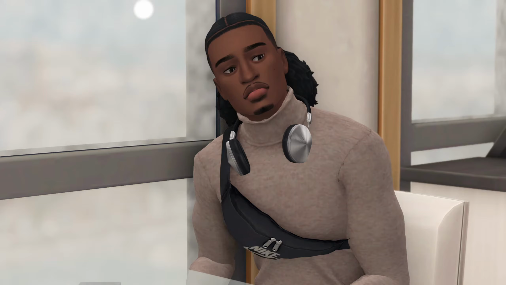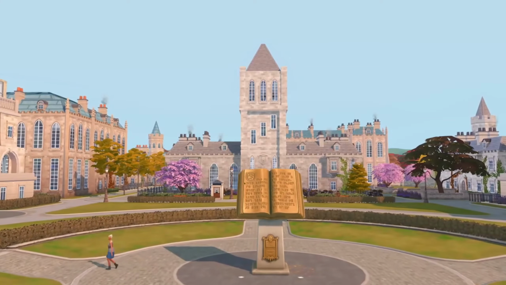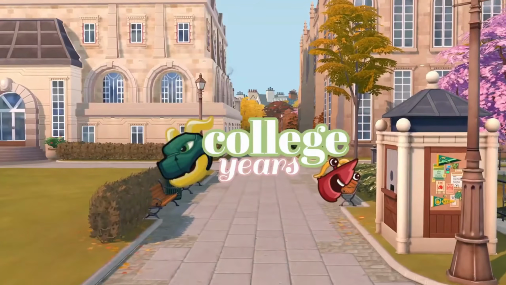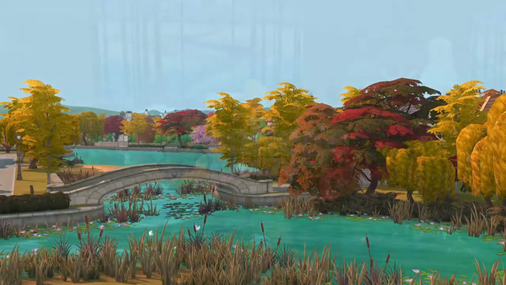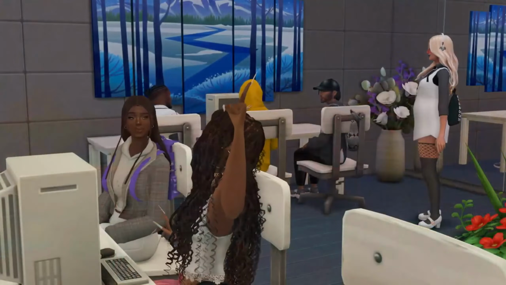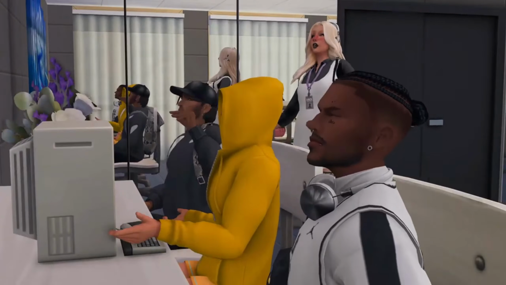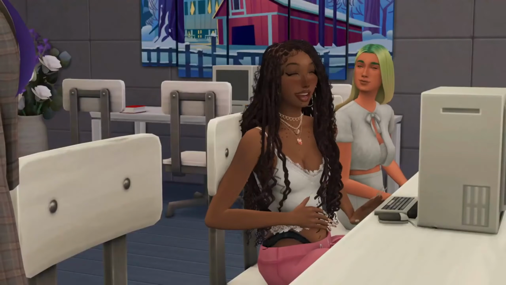And you're looking at my sim. His name is Zaven. He's the star of my LP college years. And I just thought it'd be fun to overview these mods. And not only that, but mods that I use and some mods that I forgot, because I have a notes app where I literally listed almost 30 mods that I wanted to add to my game for university.